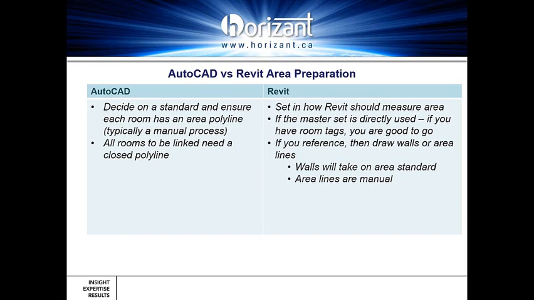Especially if you're going to switch area standards midway, because some folks might want to try one particular area standard that might be a modified industry standard, but then they go for a global standard, and now things might have to change. So when you suddenly have to do that, as I said, you might be in a position where you have to tweak every single area boundary in AutoCAD. Versus in Revit, you just change a setting against your walls, and that is technically faster.